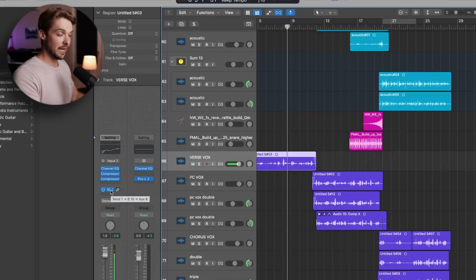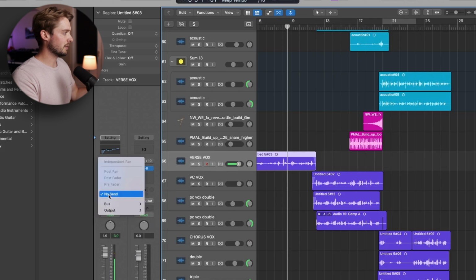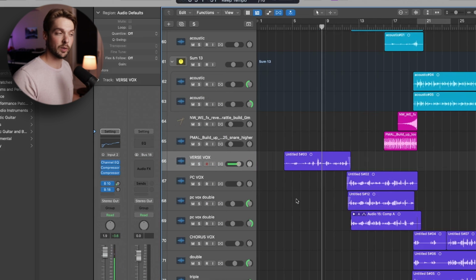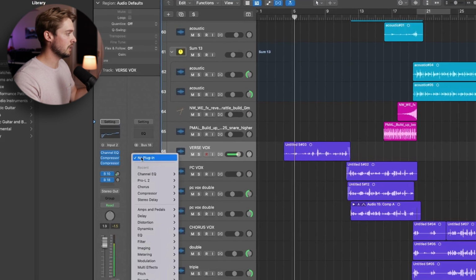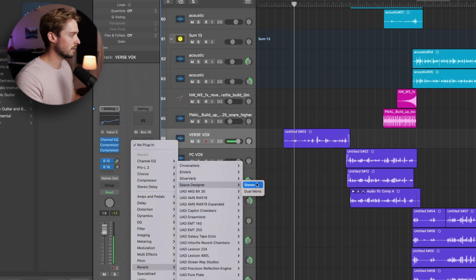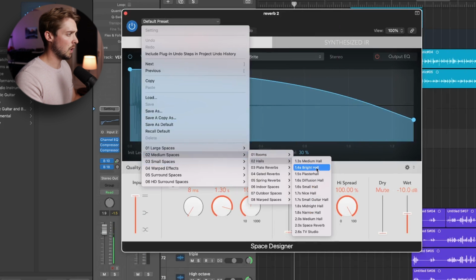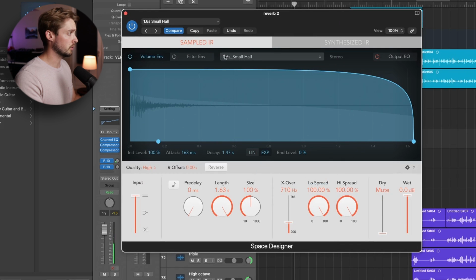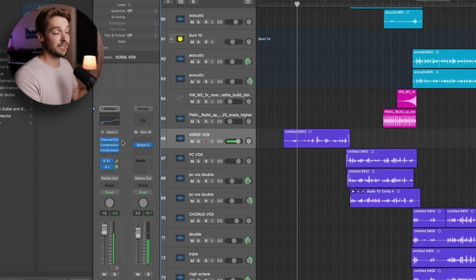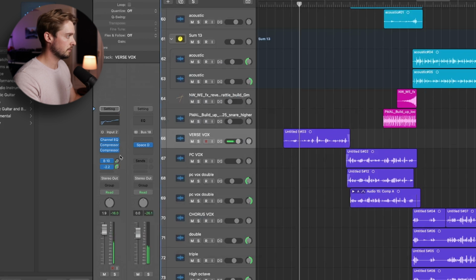A common way that I use reverbs and delay is by busing them to my voice. As you can see here on bus 10, I already have one reverb set up. I'm gonna set up another one. Let's go bus 18, and that way I can combine multiple reverbs. So I can have one like the Grand Canyon. On bus 18, I'll go to reverb, then Space Designer. I'll do a medium preset, a hall, maybe a small hall. I'll go to wet 100% because we're bussing it, and bada bang. Now I can mix it in to taste with this knob here.